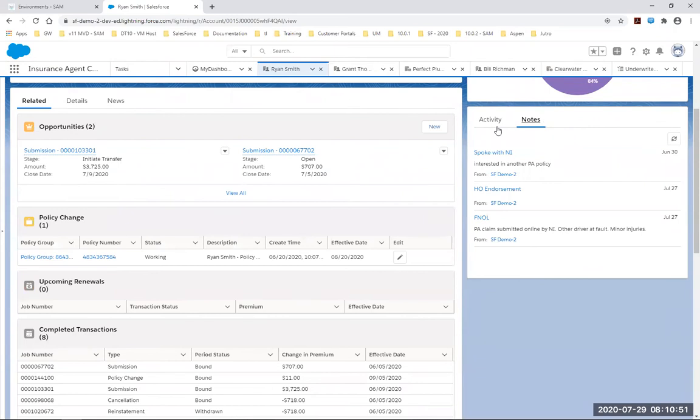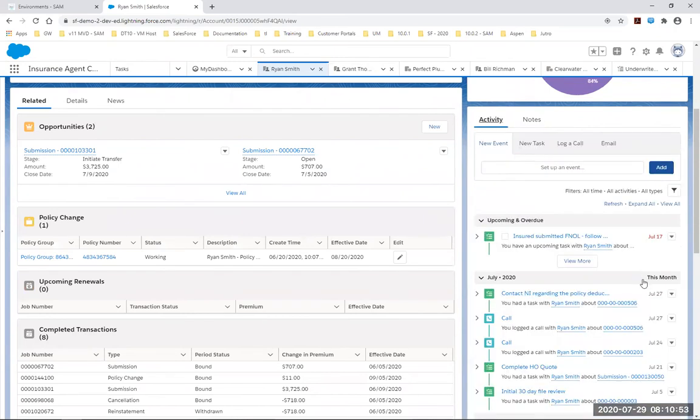So again, these items are being exchanged. The data objects are being exchanged between the two platforms. And this presentation will be consistent, as you'll see, as I move to a policy as well as a claim. They also have their respective activities and notes that are going to be displayed. Okay, moving back to the left-hand side. So Salesforce being the great CRM application, these are the different leads that have moved into opportunities and actually led to actual sales of policy, which I'll demonstrate to you here in just a moment.